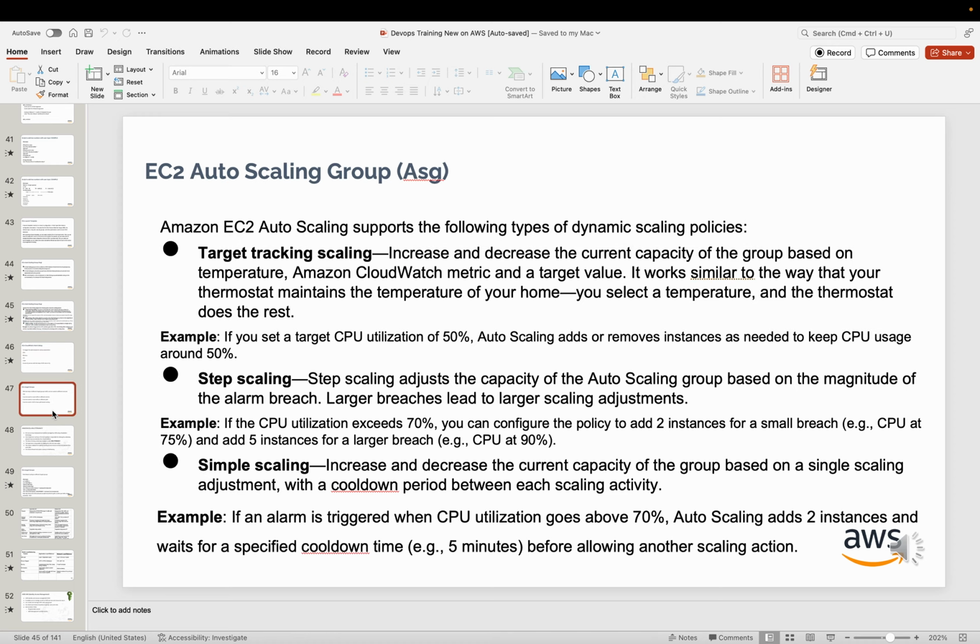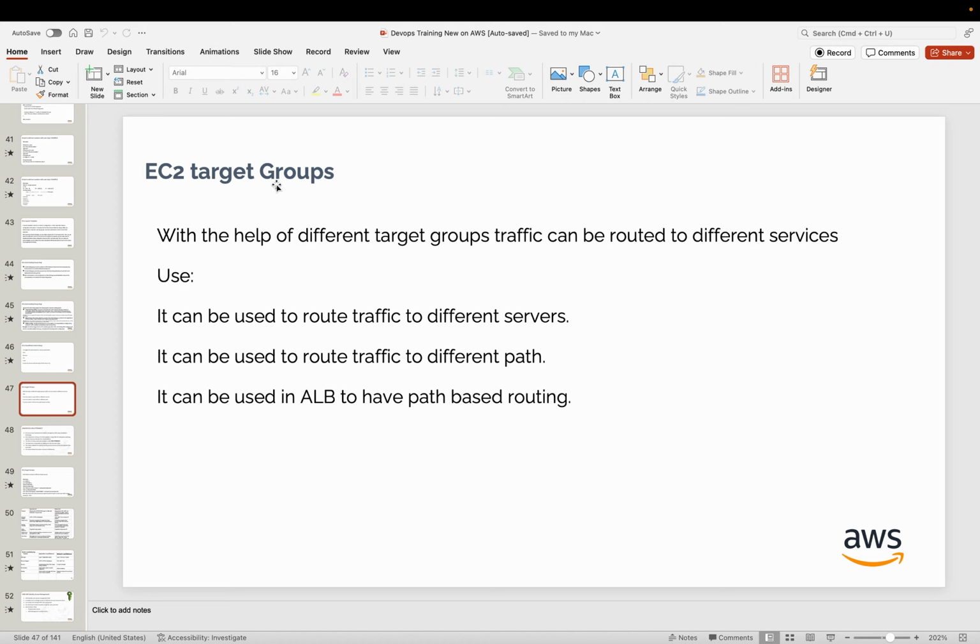Then one of the questions was on the target groups. So target group, let's talk about here. Target groups are nothing but the group of different EC2 instances which are fulfilling a similar kind of business need. Like if you have different microservices, and for one microservice, slash cart, you want to route the traffic to one target group which will be having 5 EC2 instances, so that whatever the request is coming for the cart system will go to all these 5 EC2 instances. So with the help of target group you can combine multiple EC2 instances to share the workload.